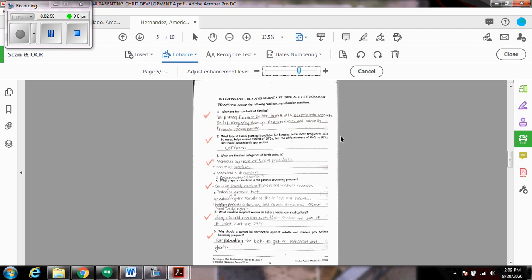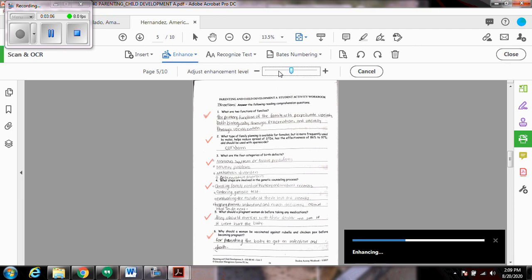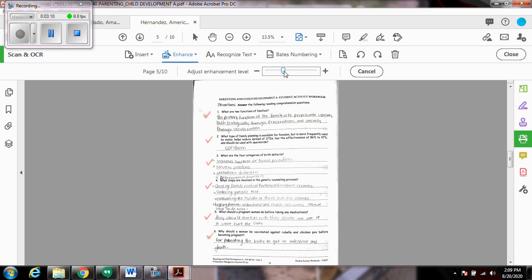You can see how it has adjusted for some of that bend in the page and straightened it out, and it's also improved the contrast so it doesn't look as dark and it's easier to read. I'm going to leave it probably about here and call that done. You do want to do this before you add grading marks. Right now in the example I'm doing it after, which has kind of obscured the grading marks because it doesn't really know how to process that.